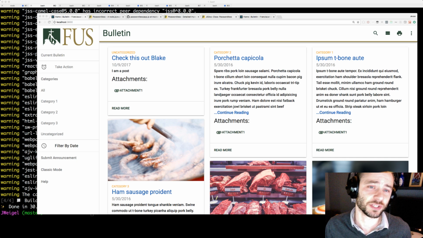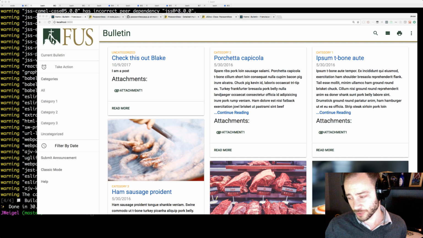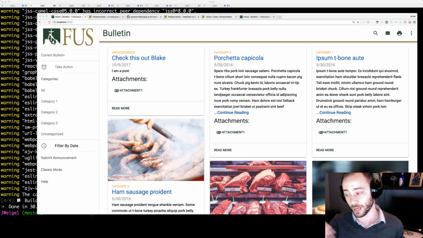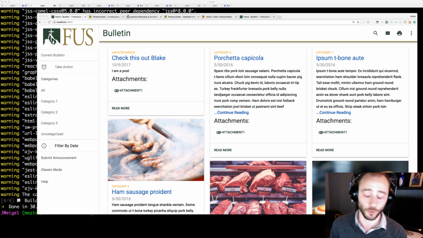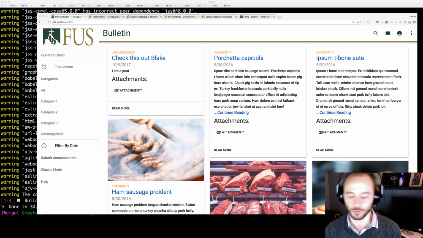Oh, okay, so Dragon Hunter says HTTP only cookies are not vulnerable to XSS attacks, so cross-site scripting attacks, but to CSRF attacks, so the session could be hijacked. Okay. Actually, to be honest with you, for this project, the data is not really sensitive. Most of the data that ends up in the bulletin is also publicly available through other channels, so I'm not that worried about it. To be honest with you, I never thought that this bulletin should have to be password protected. That was a decision made higher up, and I fought against it, but I lost, so I'm not super worried about the security in terms of if somebody really wants to find out what's going on in the bulletin.